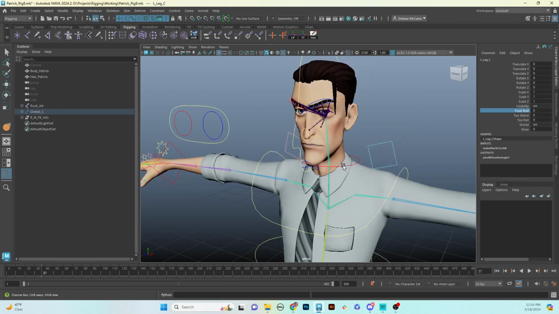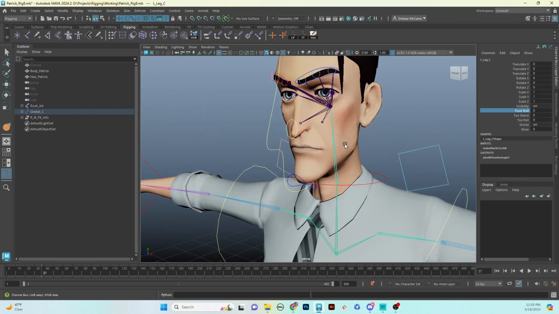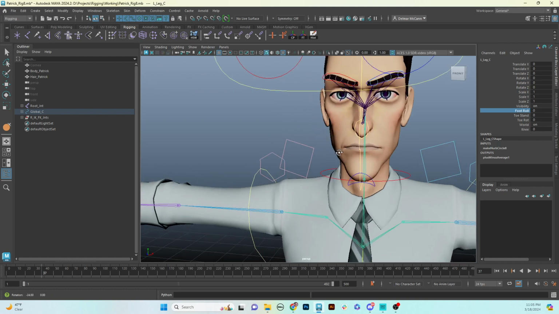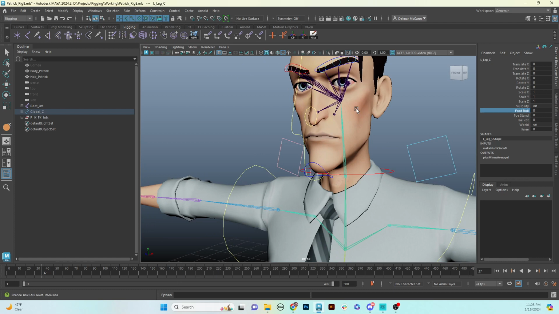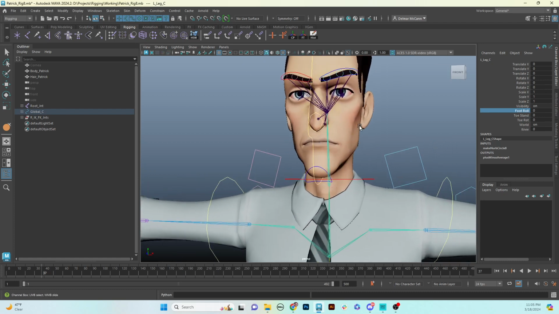So the last thing we're going to cover for this rig is we're going to make some blend shapes. Maya's come a long way with its blend shapes, which is great. So we're going to set up some blend shapes so that we can get Patrick here to smile. In order to do that, we're going to use the Shape Editor, and we're going to be using our sculpting tools. If you go under your sculpting tab, we'll mostly be using this guy.